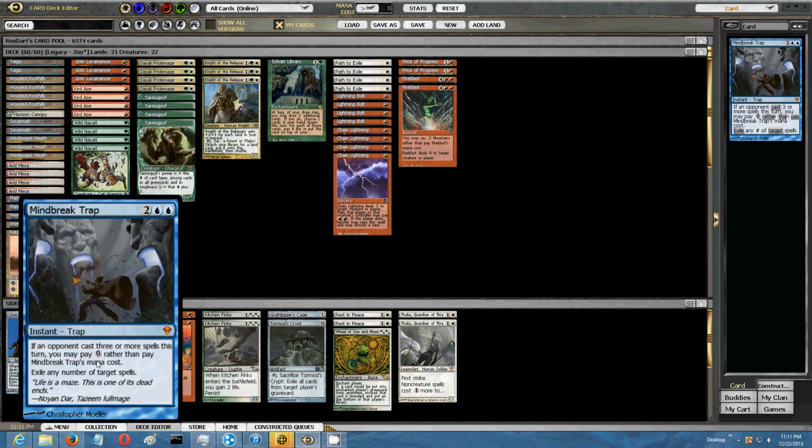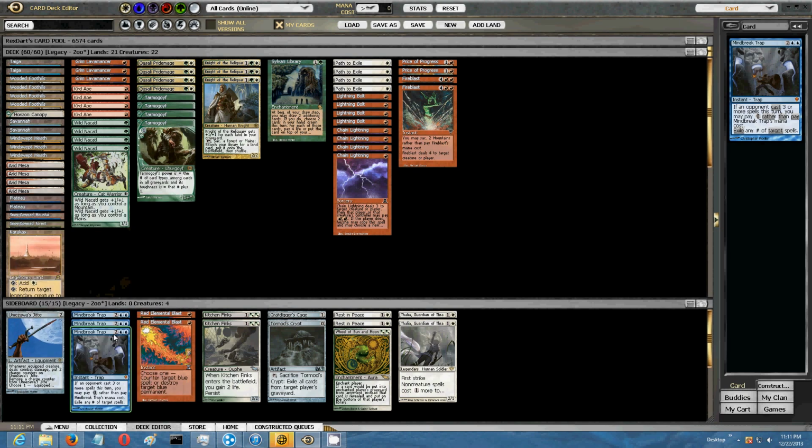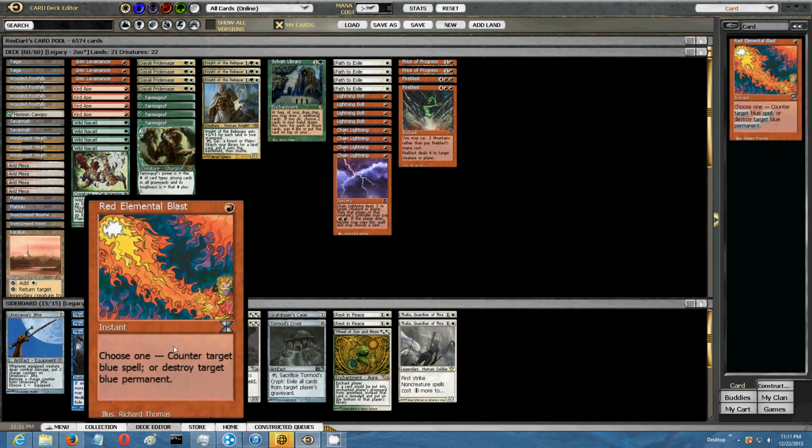The sideboard: Mindbreak Trap, absolutely essential, because there are a lot of combo decks online. Charbelcher is pretty cheap to build, so you see that. Storm still has its adherents, so definitely run Mindbreak Trap. That's the best answer to those decks. Umezawa's Jitte for the creature mirrors. I'm running a couple Red Elemental Blasts.